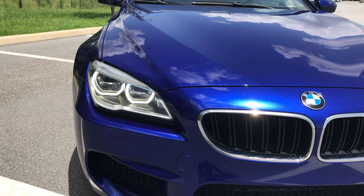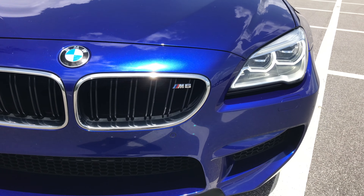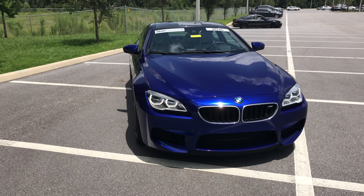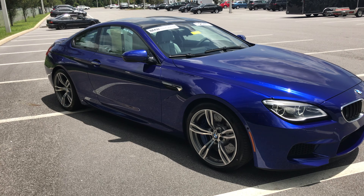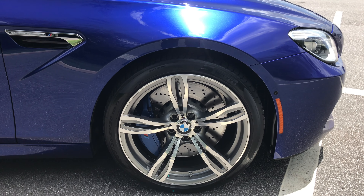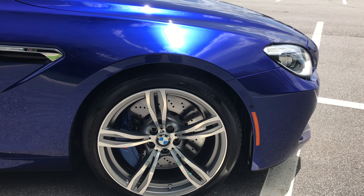This has the full LED headlights, signature BMW kidney grills, with the M6 logo there in the front and an aggressive sporty front bumper. As you may already know, the M6 is BMW's M series performance-based vehicle. It does have the 20-inch M wheels with ventilated brakes. Right above the reflector there is the front bumper camera. The vehicle is quite low up front, so you'll want to make sure you don't scrape it on the curb — those cameras will come into play.